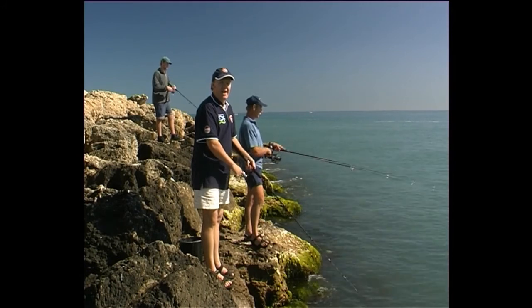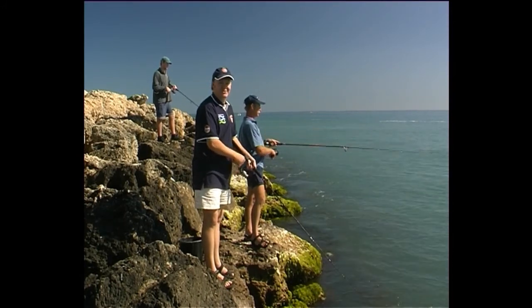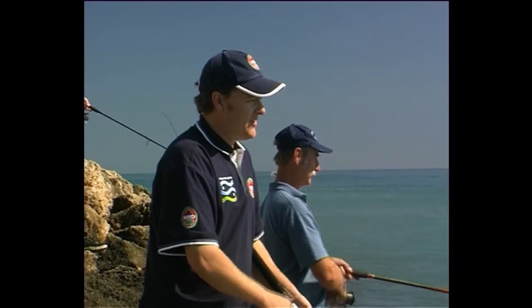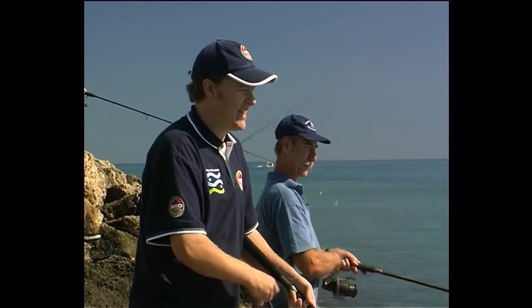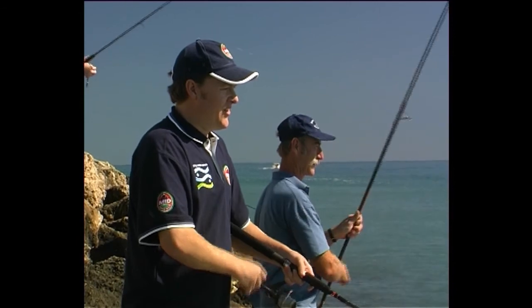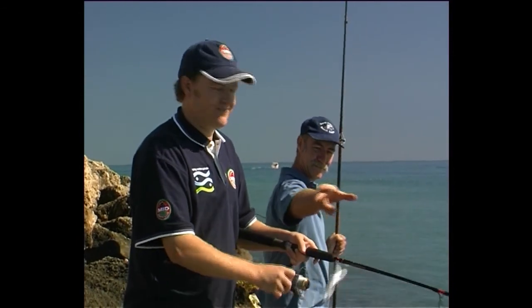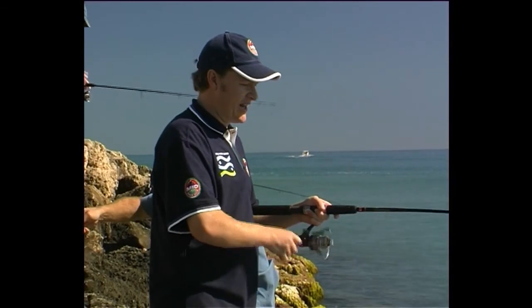Now, you may wonder why herring love maggots so much. They're pretty disgusting, but the tackle stores breed them for you these days. They actually get the taste for maggots down the southwest, where there's heaps of weed rotting on the banks down there. And I'm on another one here. Now, they actually get a taste at a very early age. So by the time they've reached Mandurah here, they absolutely love them.